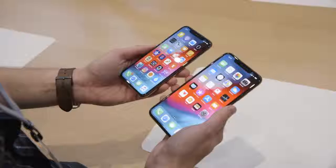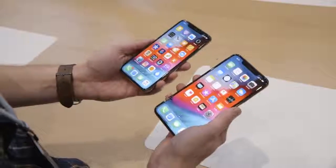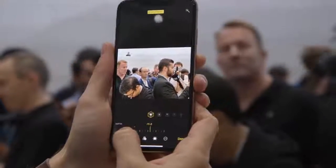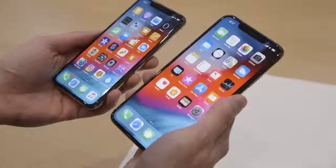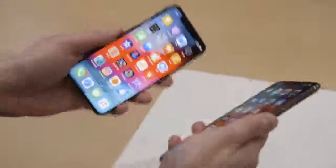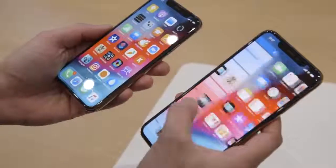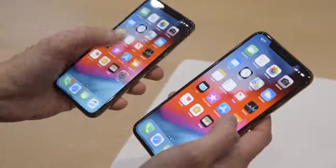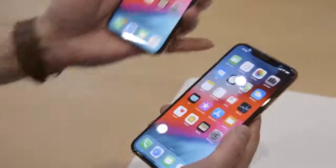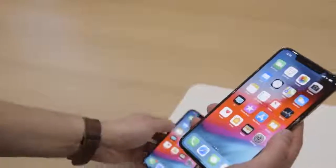So the big features to know about this one here: the regular iPhone XS has a 5.8-inch screen, but the XS Max has a 6.5-inch screen. They are, of course, OLED. They're Super Retina displays, and they feel great. They don't slip out of the hand. They look really good. The screens are really fast. They have a 120 hertz refresh rate, so everything can move around really fast. They have better sound, so there are louder, wider stereo speakers on the top and the bottom, so when you're watching a movie, they sound better.